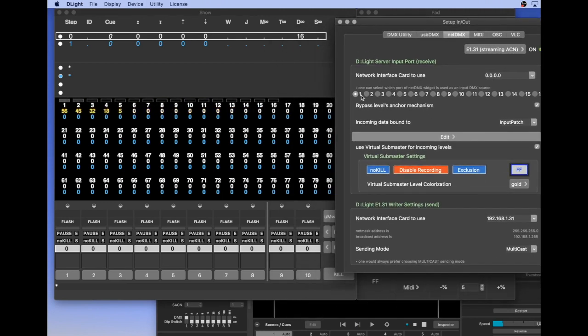If you select another universe, hop, you can switch the incoming data to off. If nothing is coming on universe 2, it's like a switch.